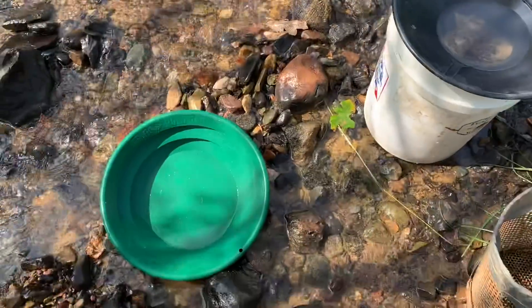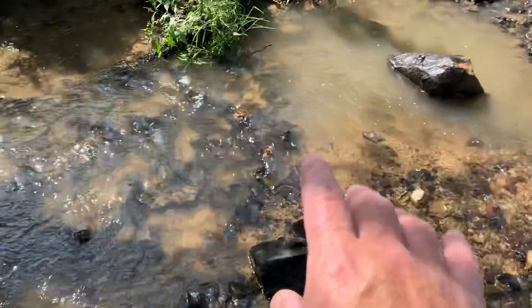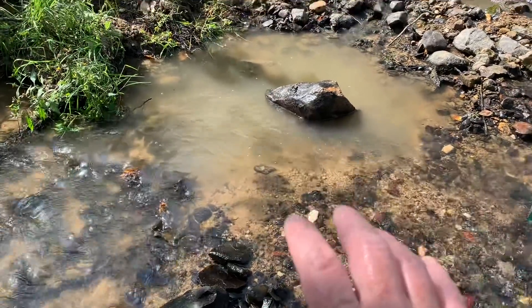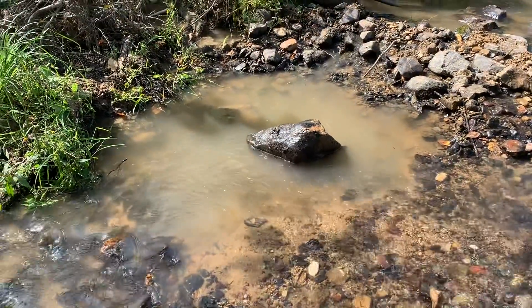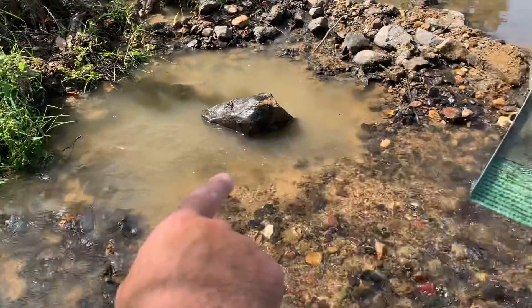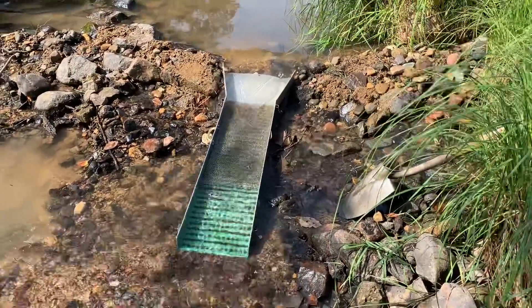I know what a lot of you guys out there are thinking — 'check around that big rock right there.' Well, I wanted to dig that big hole right there first, and I rolled that big rock over into the hole. I threw the material that was under and around that big rock in my pan because I was excited to find out what was in there. Here it is — there's about 20 or so, all little tiny dots. So it's nothing more spectacular than we have been digging out of this hole. I think I just got to get a little bit deeper.